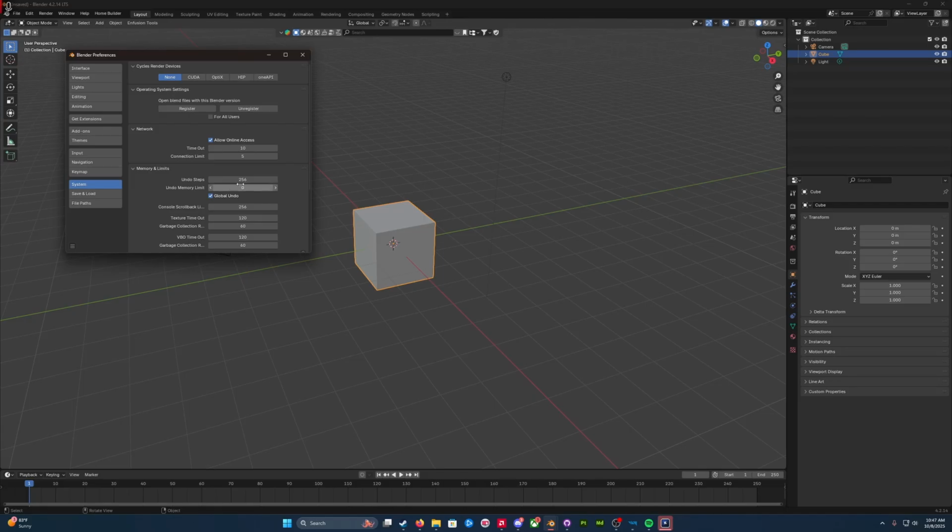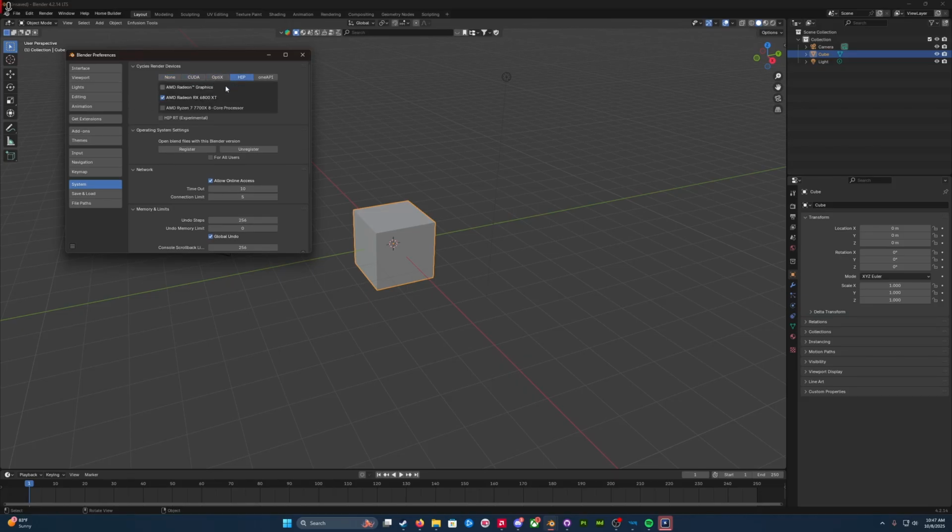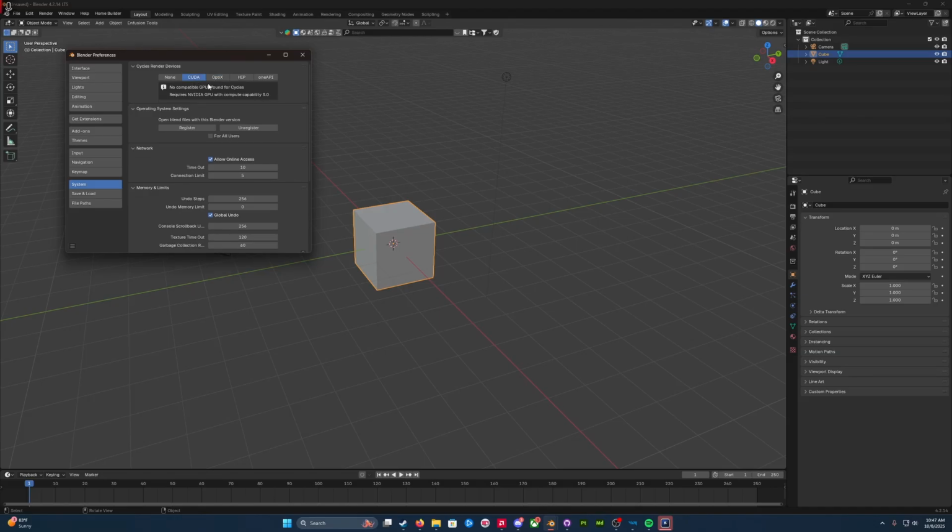So max that out. We're going to come up to our cycles render devices, and I am on an AMD graphics card, so I am choosing my graphics card under HIP. If you have an NVIDIA card, you are probably going to be in either OptiX or CUDA. I'm not sure which of these two are better.